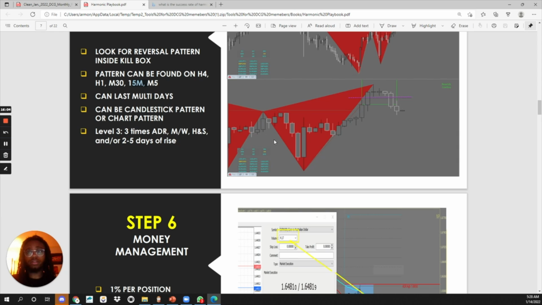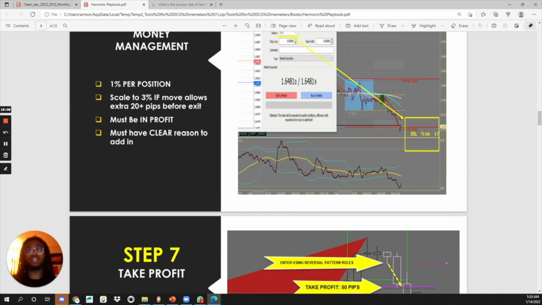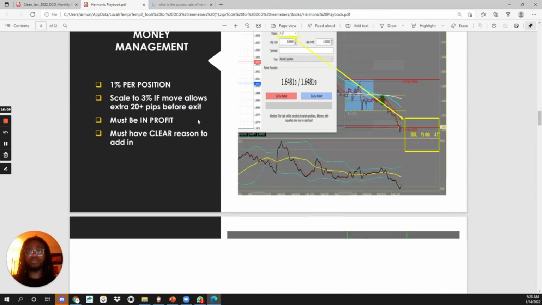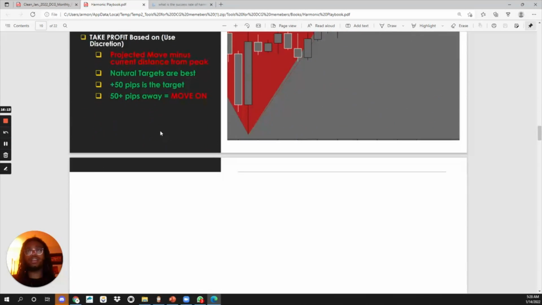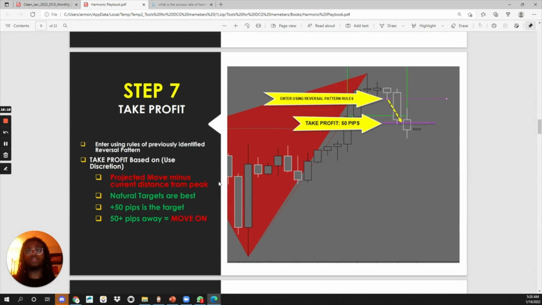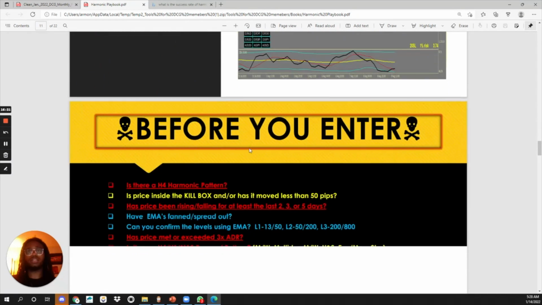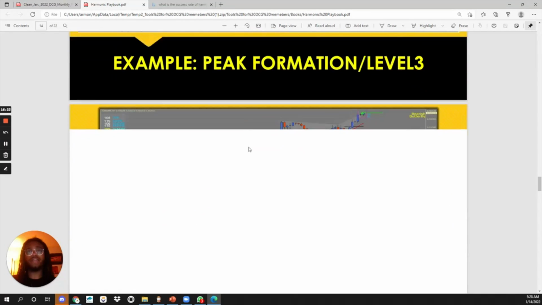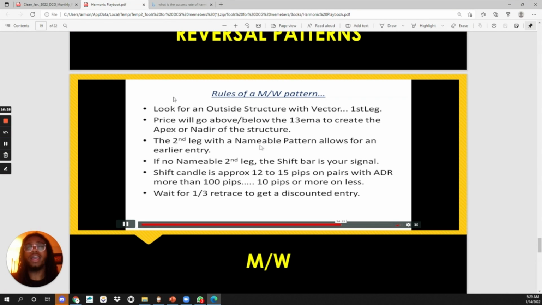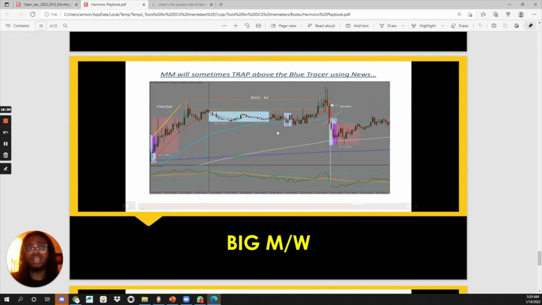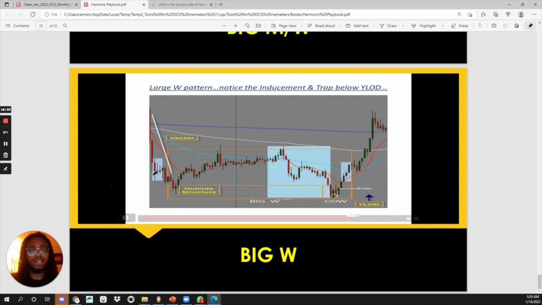And now, as you go through the playbook again, it starts to walk you through take profits, money management, and everything. Take profits, 1%, and all that other stuff, right? And how you need to use your natural targets as take profits and your stop loss. So I already set my stop loss, everything I already entered on this trade. I'm currently taking the FTMO challenge, so I just took it on this. Thought it'd be a good setup to take, and I feel like this is gonna be a really good setup.